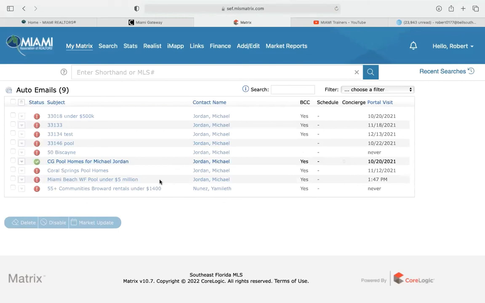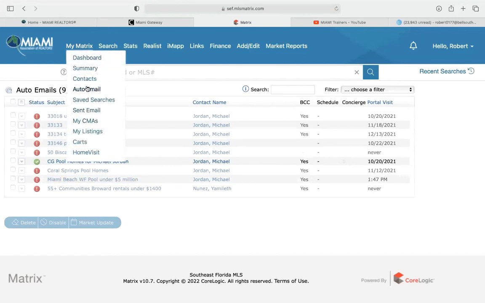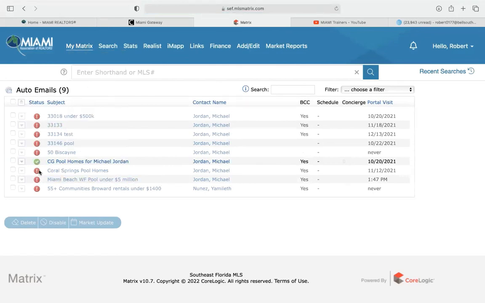Please remember, inside of My Matrix auto email is where you will see all the auto emails you've got going on for every one of your contacts. I only work with Michael Jordan in my classes. However, down here, I do have some other search for someone else. So in auto emails, you will see all the different auto emails you have programmed.